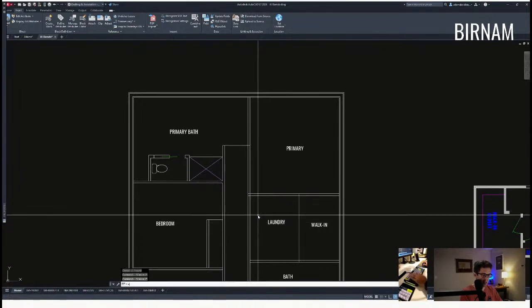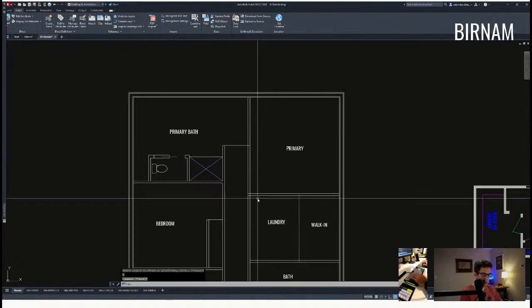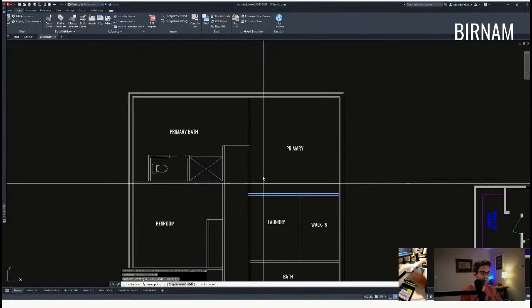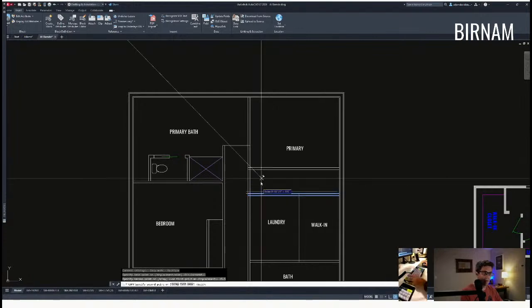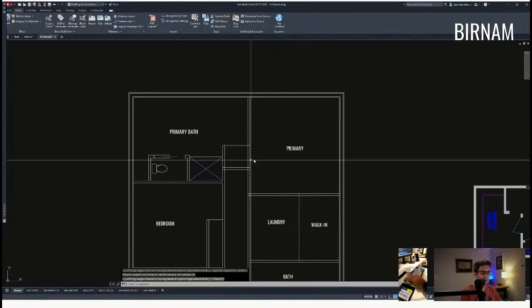Wrong way. Let's go. Why won't it grab that line? Trying something different.